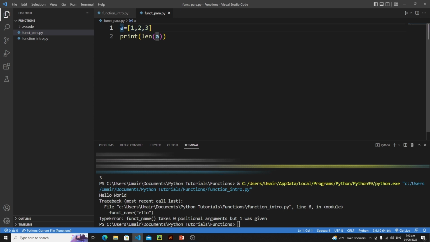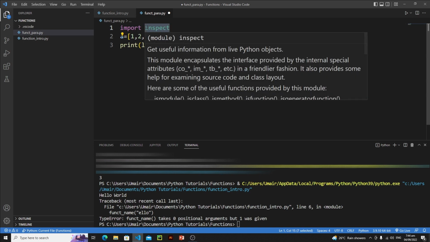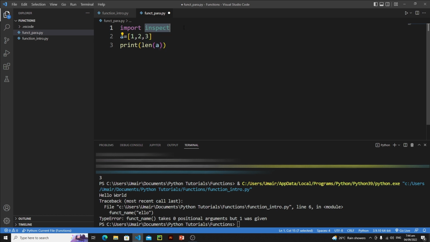Here let me import a new library with the name inspect. Okay, so whatever I'll do now is totally optional. If you don't understand it, don't worry, because I just want to give you a feel of how Python is working in the backend. And again, this inspect library is totally optional and you don't even need to consider it. I'm just giving you the feel of how Python is behaving.